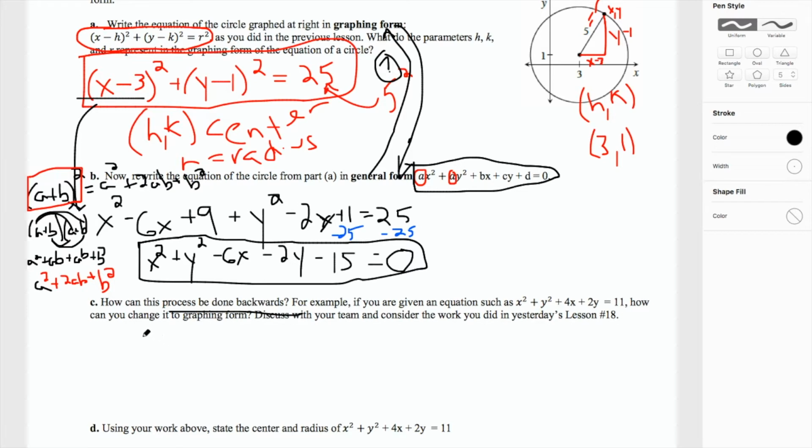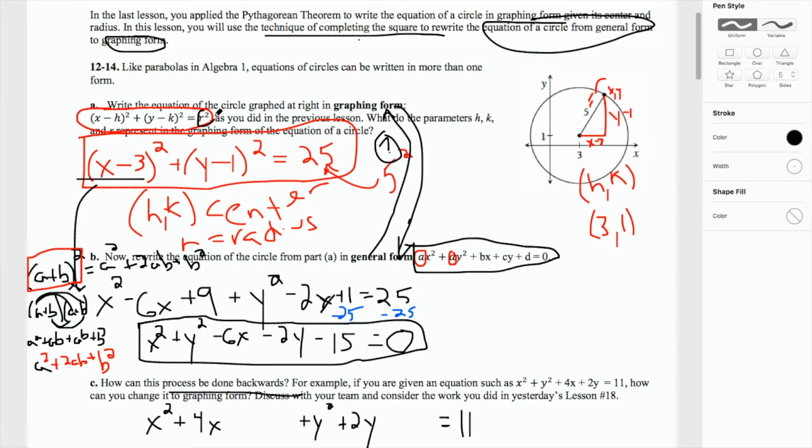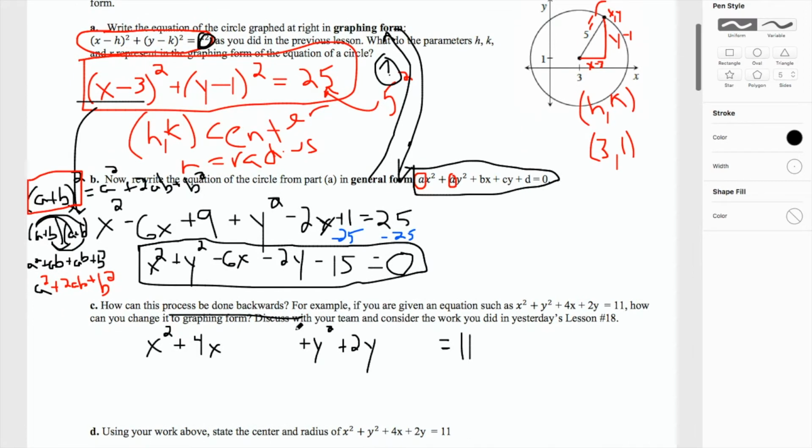So here's how I was doing them yesterday. I'll go through them again if you just want to follow my process for it. So we need to complete a square involving x. So I'm going to put x squared plus 4x over here on the left side. Then I'm going to have some space so that I can complete the square. And I'm going to do plus y squared plus 2y. And then I don't have any constants on the left side. That's nice because I want my constants in graphing form to be on the right side, because that's where the square of the radius is going to end up being the constant on the right side.